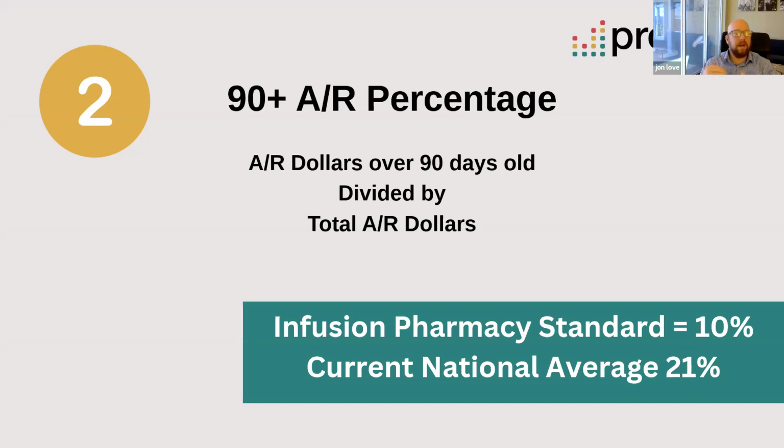Just keep stacking up. Now, what do our folks do? They say, hey, I don't want to have anything here. I want my boss to think I do a good job. So they do it very quickly and they send things down the line that are still wrong and they come back again. Now they're even more stacked up because it just keeps coming. That's where we are. Everything that turns 91 days old is at more risk of never being paid.